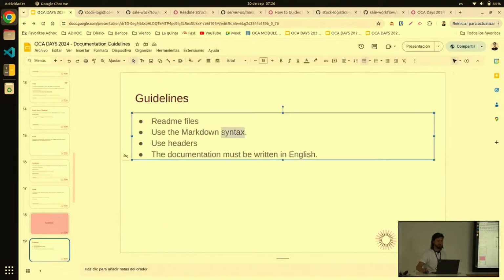So then use Markdown syntax. We already discussed this in another presentation. The format of the files used to be RST, and I think in v17 we changed that to Markdown because it's a little bit more user friendly, and we are on this path of trying to make things easier. This decision has been made.